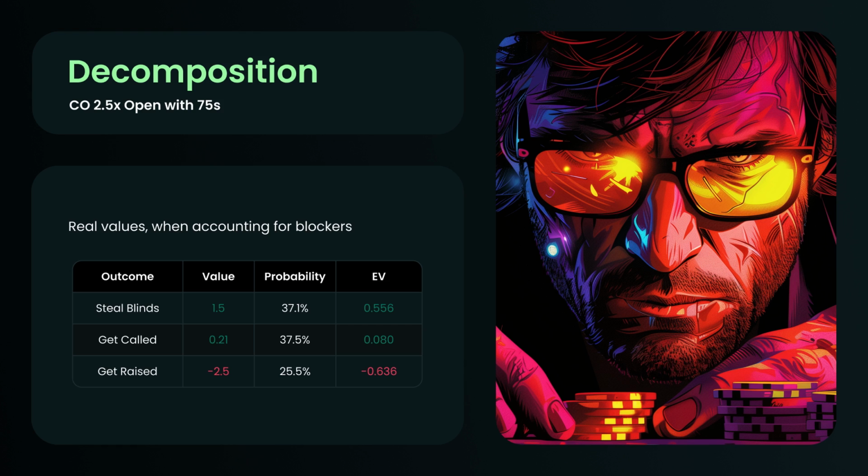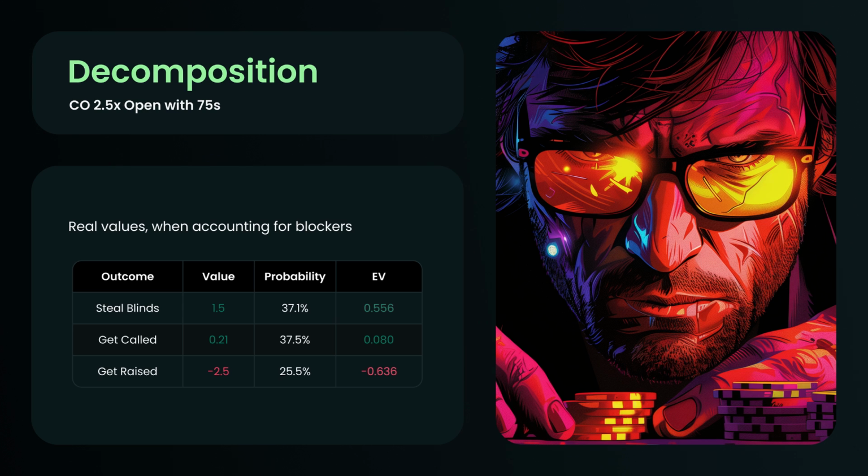But as you can see here, when you break it down this way, not only do you get a sense for, hey, here's how often I need to steal, here's how often I need to call, my hand makes more or less money when it gets called, etc. Like, you can see exactly how your hand is generating value.